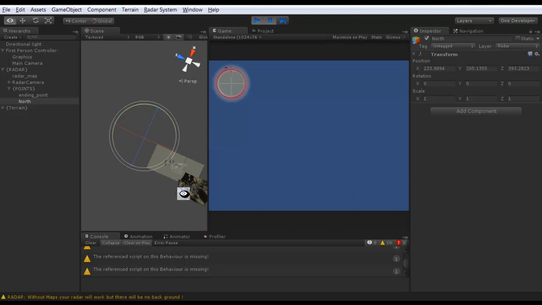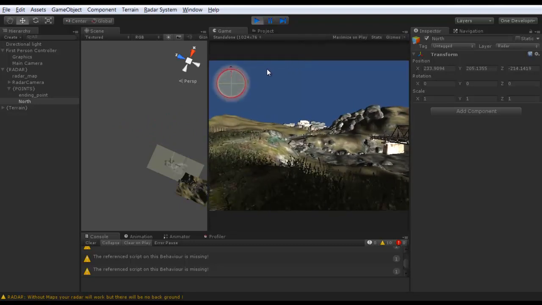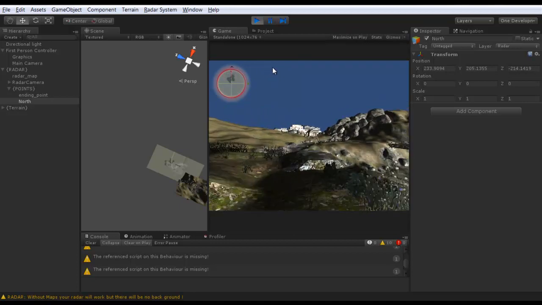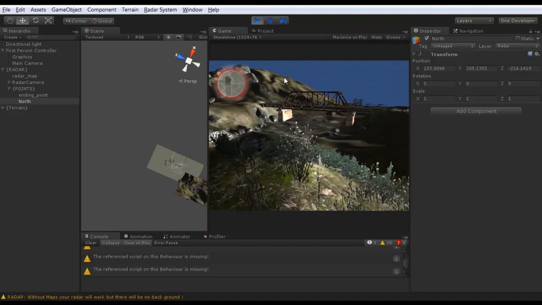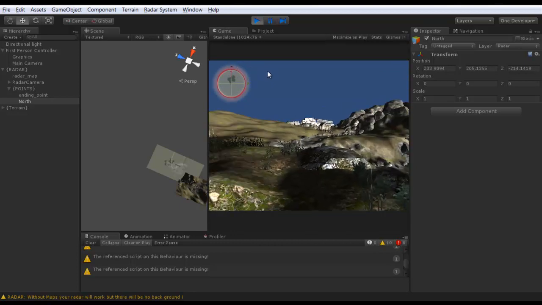Move it somewhere else, right on the opposite side, and play it. You see, it's just moving aside. So we have some way of a minimap, but there are some things remaining.